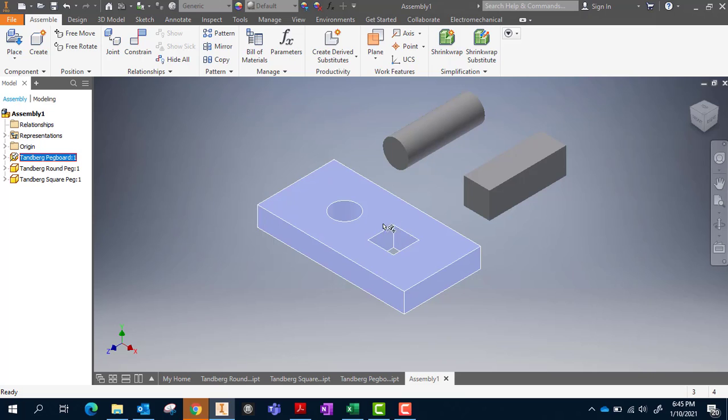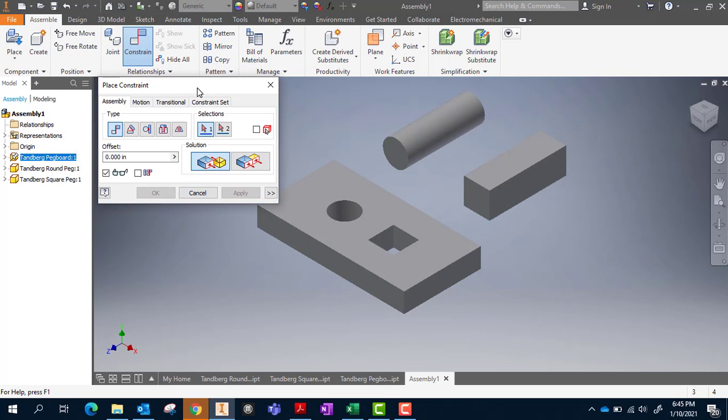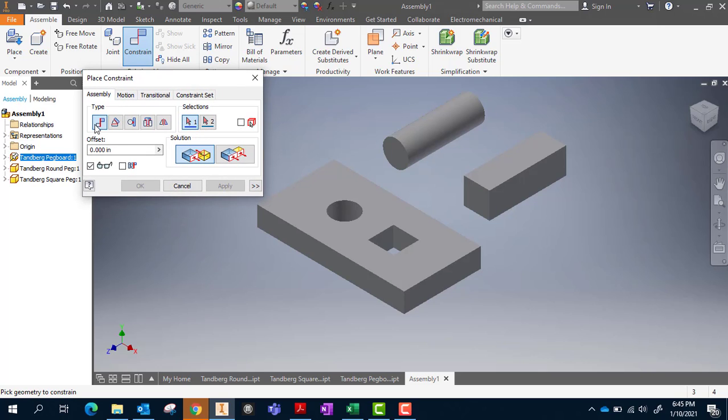Now, again, I'm not going to tell you how to do all this, but I'm going to give you a couple quick little hints and reminders because that's what I do for you guys. So when you click constrain, remember the main constraints that we're going to use are the mating, which is just your regular mate, which is a face-to-face, or a flush mate, which is getting something even with something else. And in your actual multi-block, you also had to utilize a tangent constraint, which could be an inside or an outside constraint. That was pretty cool.